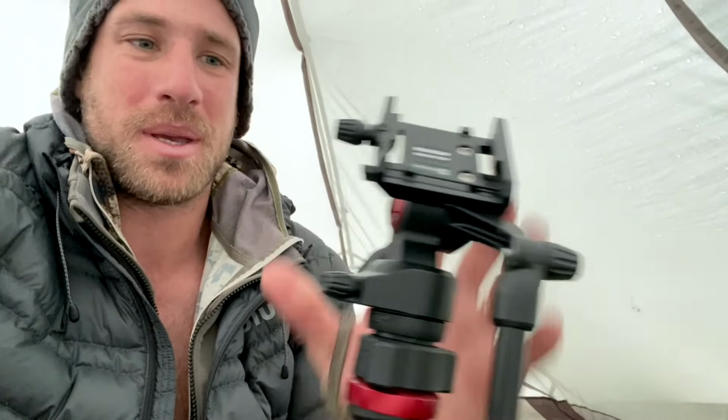That's pretty much how I like to roll. I roll a little bit heavier than some guys because I've got cameras. Nothing fancy, but I have a charger. I use a different phone for my phone scope. I've got a GoPro. I've got a backup iPhone 10 just for storage. And then I've got this real lightweight tripod. I like this tripod. It's the Manfrotto B3. I like it because it's got the fluid head.